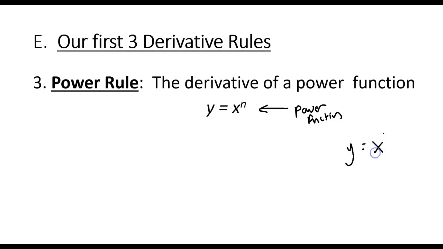So you guys are familiar with this guy, right? Y equals x squared, or how about y equals x to the 4th? These are all power functions. In fact, you can even have a number in the front, which we'll talk about a little bit later. But so long as you have a variable with a power, you may or may not have a coefficient, then you have what's known as a power function.